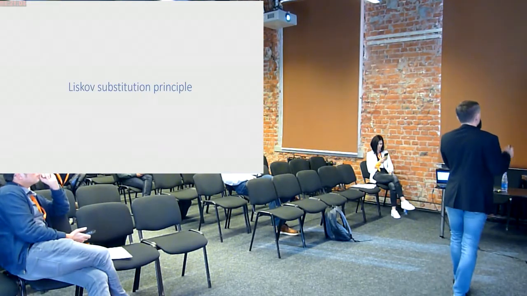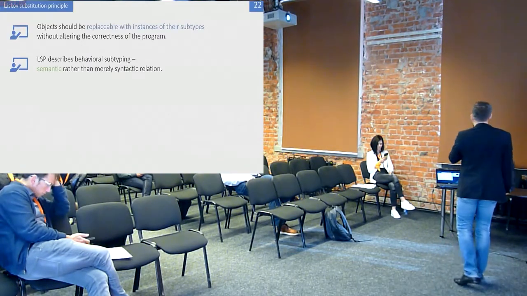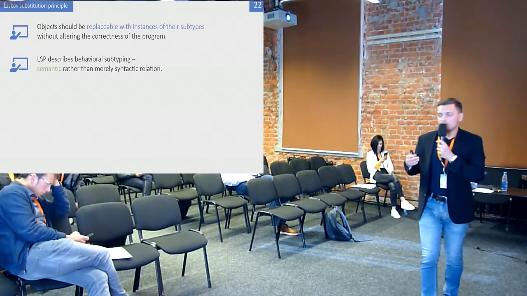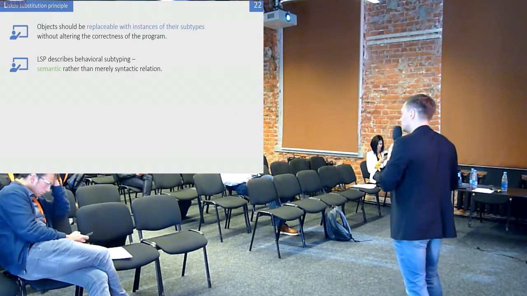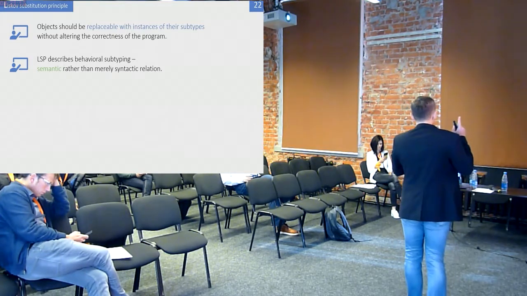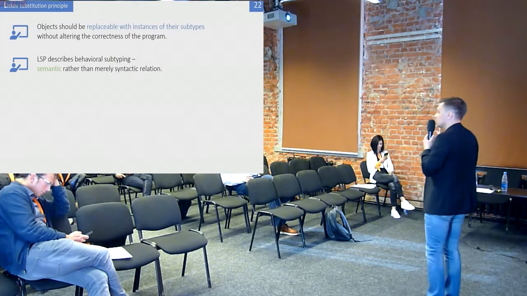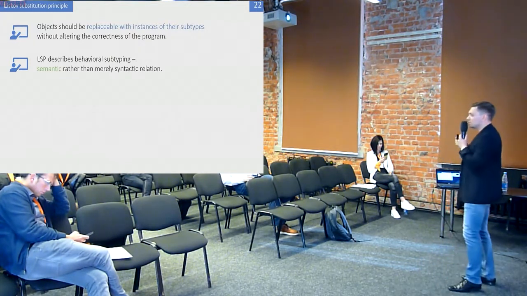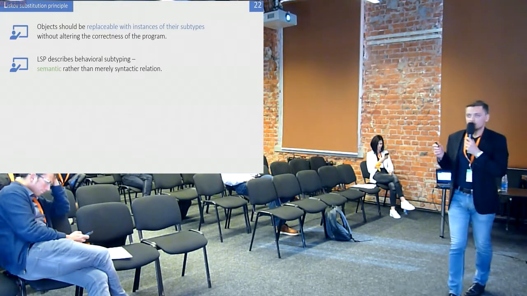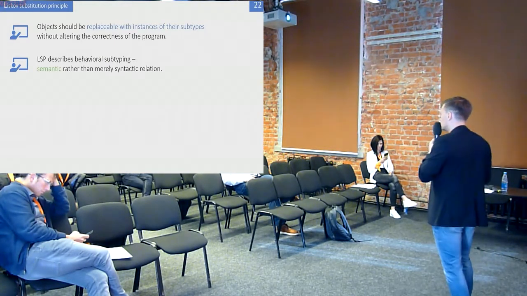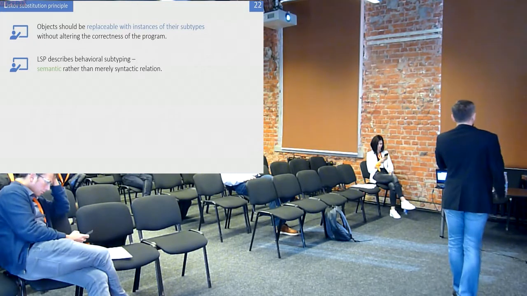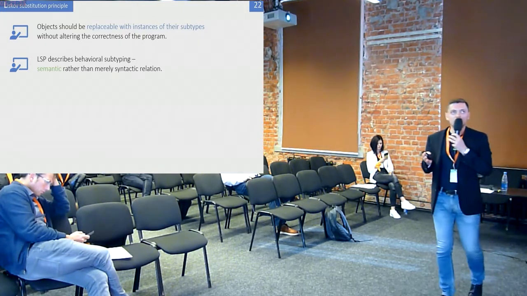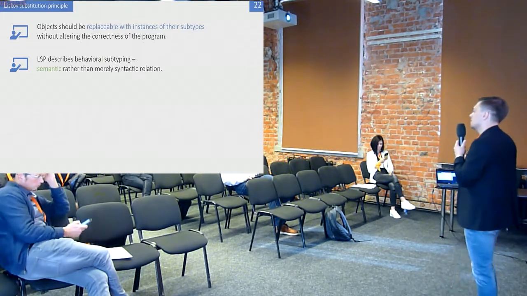Then, the Liskov substitution principle argues that objects can be replaceable with any of their subtypes, which is a simple polymorphism, but with an important clarification. Your program must remain correct. And the correctness of your program is compromised when the wrong class hierarchy or wrong abstraction is chosen. Therefore, LSP describes semantic inheritance rather than purely syntactic.